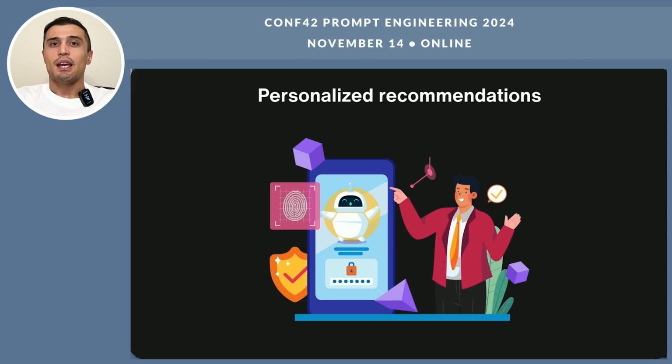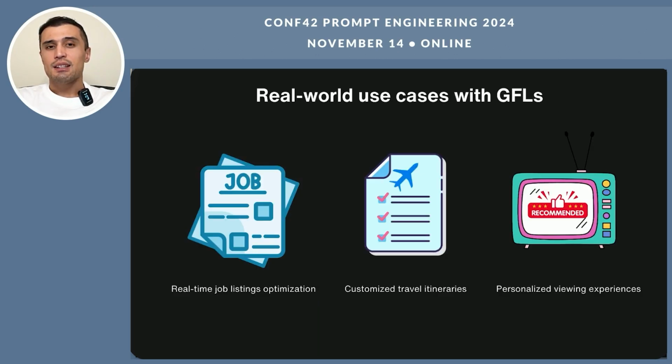If you open Google and search for a specific apartment, if the apartment data changes in real time, you can see this reflected on your search. You can apply the GFL to other industries, like real-time job listing optimization. For example, platforms like LinkedIn can use this GFL. If the AI detects, let's say, someone searching for remote work or flexible hours, it can update the relevant job listings to emphasize these aspects, thereby increasing the visibility of your job posting to the candidate to make it more attractive for them.